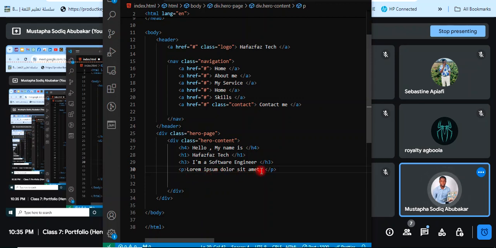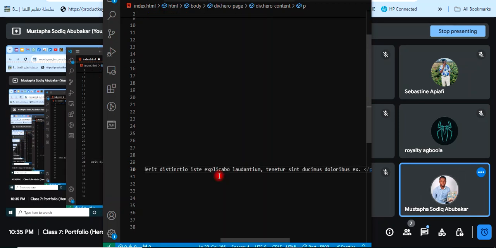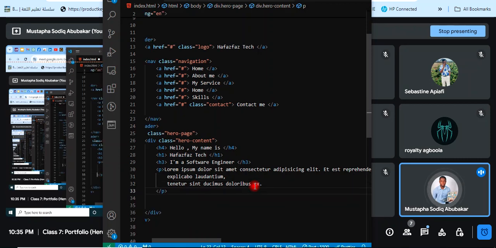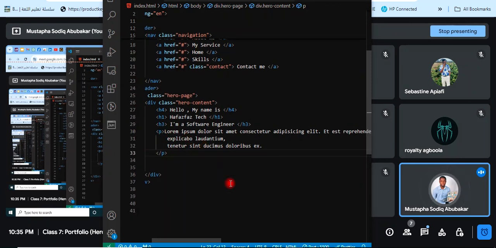So let me try to regenerate it, and let me create like 20. Then just write lorem, just say 20 like this. Once you click on 20 and press enter, see that it will generate 20 words for you. Just jargons. Don't forget, it's used for testing. You always see this lorem ipsum in most websites that they use for testing. So that's how they generate it. I hope that we are clear now, right?